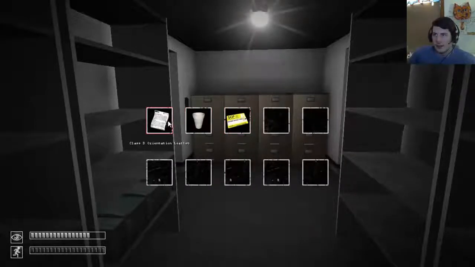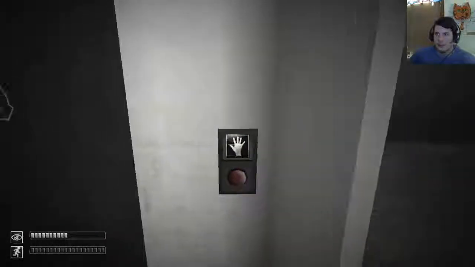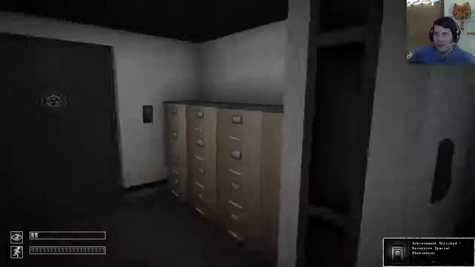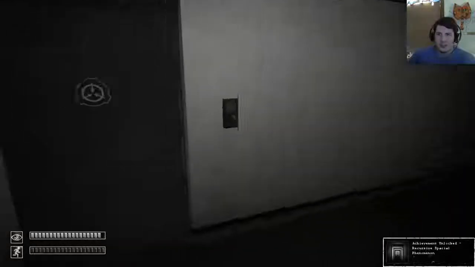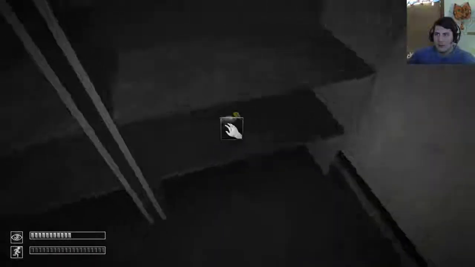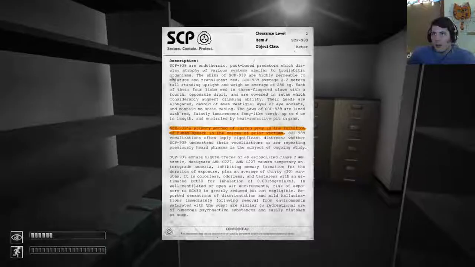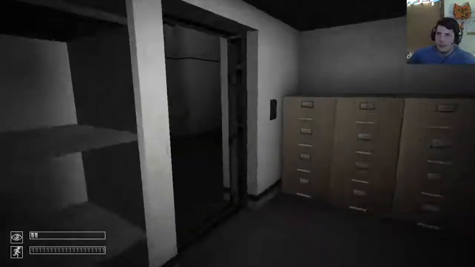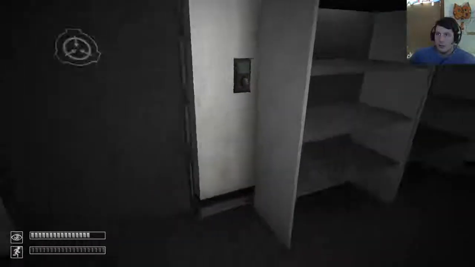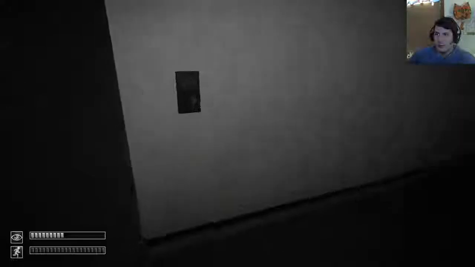Level 1 keycard, an empty cup. Yay, an empty cup. I'm gonna get rid of the orientation leaflet. It has no life-saving. I found the recursive hallway. I can get some items out of this. Oh yeah, we'll read that when we get to them. Or I will refer to it when we get to them if I'm not carrying it at that point.